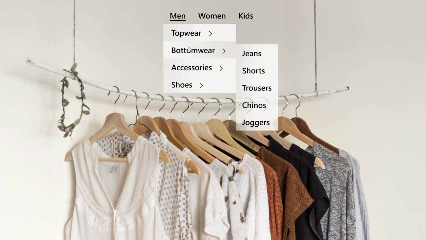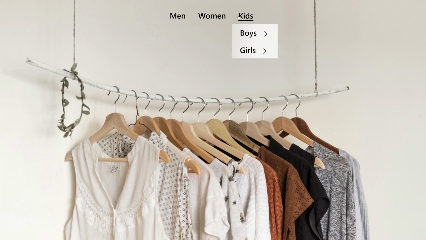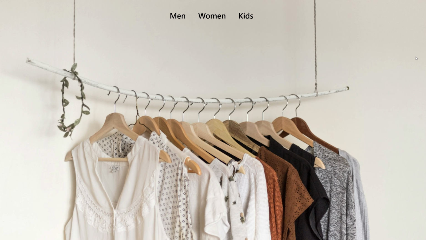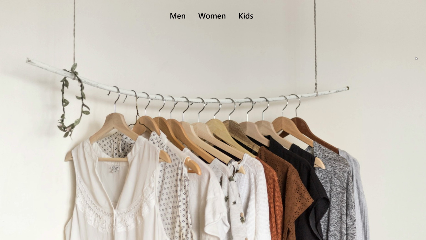Finally, we will explore a dynamic way where we render the categories and further categories using an array of objects. This way is highly recommended for scalability and easy modification. Apart from the technologies we used earlier, we will also use v4 here. By the end of this video, you will have a clear understanding of how to build and style multi-level dropdowns, and you will know which approach to choose based on your project requirements.